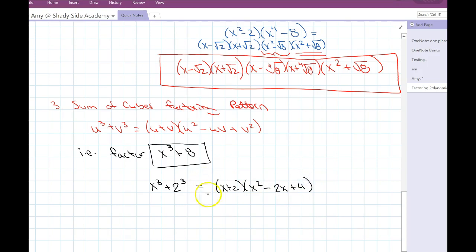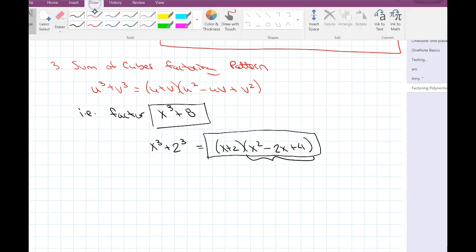Okay, and I'm going to box this. Well, actually, no, I'm not going to box it yet. I'm going to ask you, could this quadratic trinomial be factored further? Can this be factored further, yes or no? Go ahead and pause me and see if you can answer that question. The answer is this quadratic trinomial cannot be factored further. So this is the final and complete factorization.